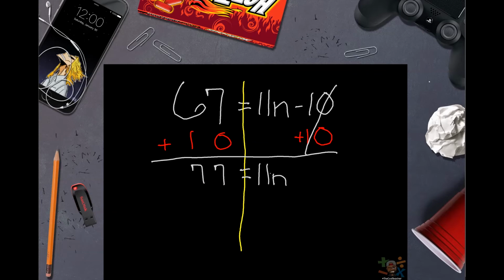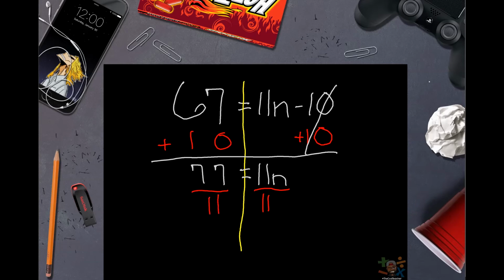So we're still going to start on the side with the variable, which is the right-hand side. And there's nothing else to do but the inverse of multiplication. This shows me multiplication, so I have to do the inverse of that, which is division. So that means I'm going to divide 11n by 11. You're probably like, why 11? Because I want to get the variable by itself, and 11 is on the side with the variable, so I have to divide by that. But whatever I do to one side, I have to do the same thing to the other side. So if I divide this by 11, I have to divide this by 11.